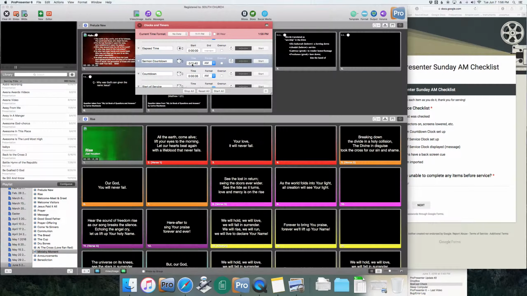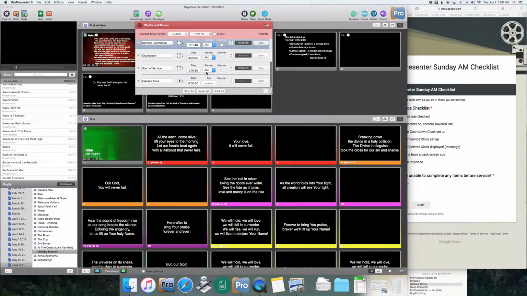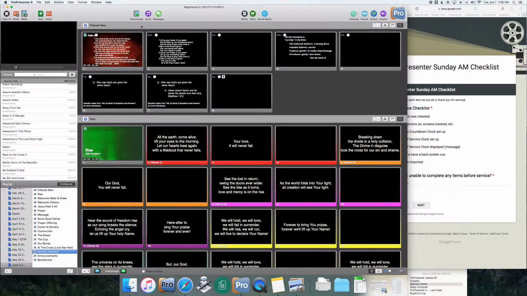All you have to do, this is going to count down to 11:40 a.m. That's when Don needs to, at least if things are going to try to run on schedule, be walking out of the chapel. So click Start. That's it. That's all you have to do. It's about 2 p.m. right now, so we've got 10 hours and 15 minutes apparently until 11:40 a.m. tomorrow. Start of service. You can also go ahead and start that and just let it go. The start of service will count down to 10:50 a.m. So we can close that.